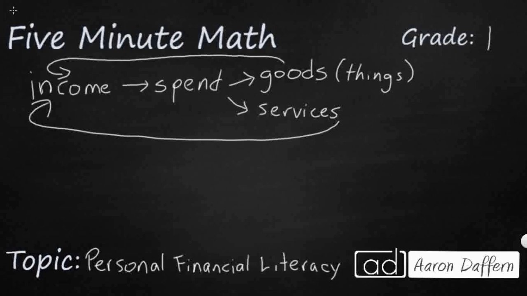Now goods and services can have two different types. Sometimes there are things that we need. So we need food. We need a house. Most of us need a car to drive to work. We need clothes, but there are other things that we want and we spend money on what we need and what we want.